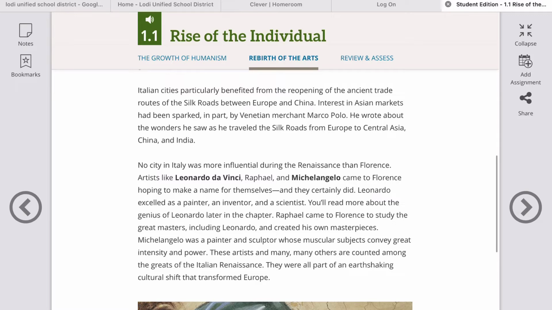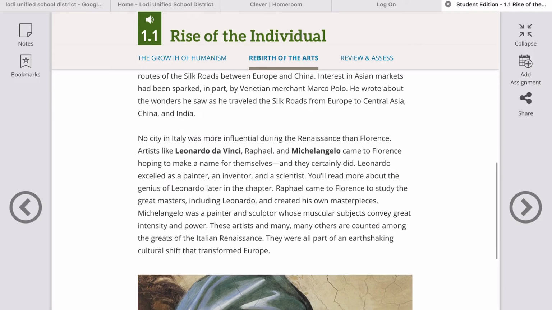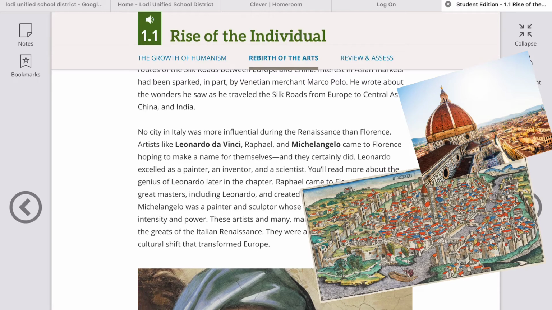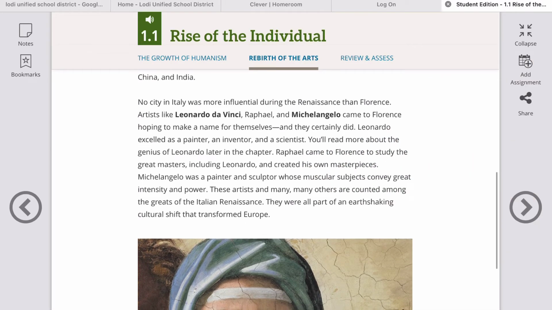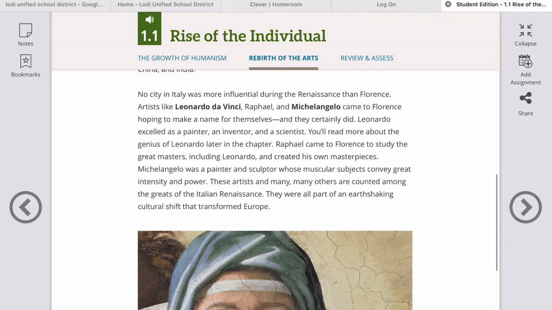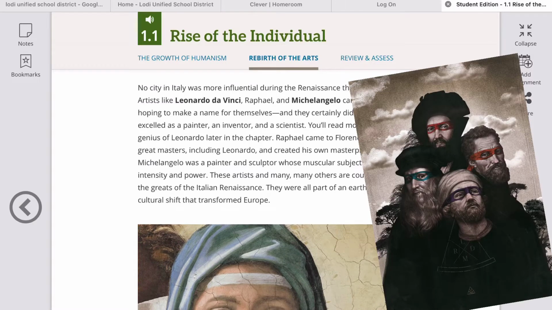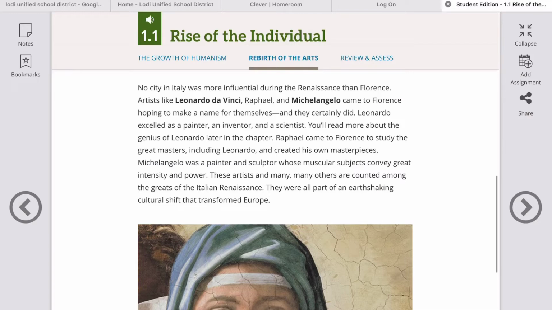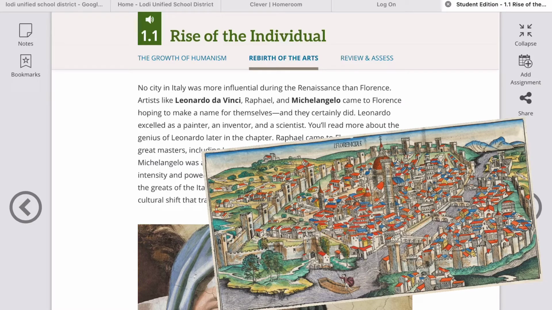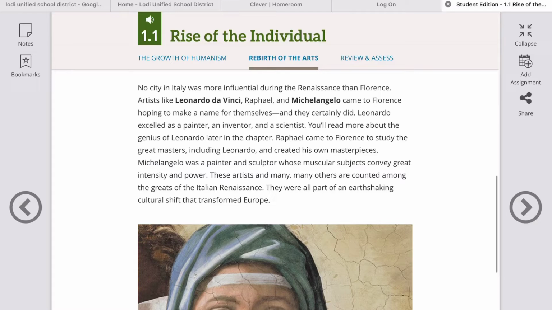The Renaissance generally started in Italy, and specifically in Florence, the city of Florence. It is named as the birthplace of the Renaissance. Artists like Leonardo da Vinci, Raphael, Michelangelo, and the entire squad of Ninja Turtles came from Florence, Italy. Why Florence? So the city of Florence is located about 145 miles northwest of Rome. It lies along the Arno River and is surrounded by rolling hills. Florence was founded as a Roman military colony in the 1st century BC.